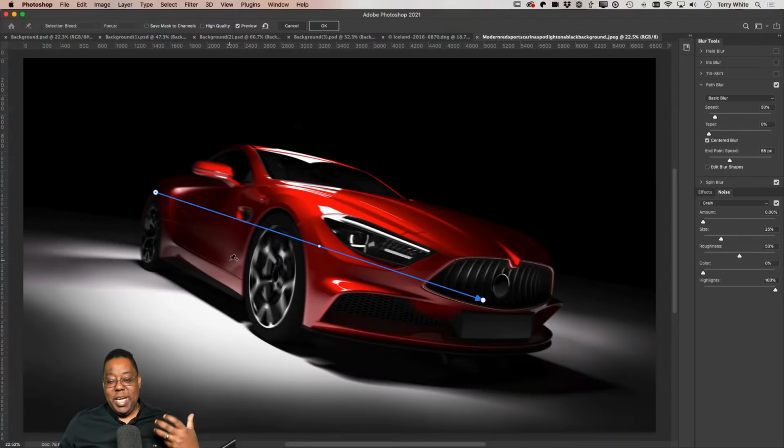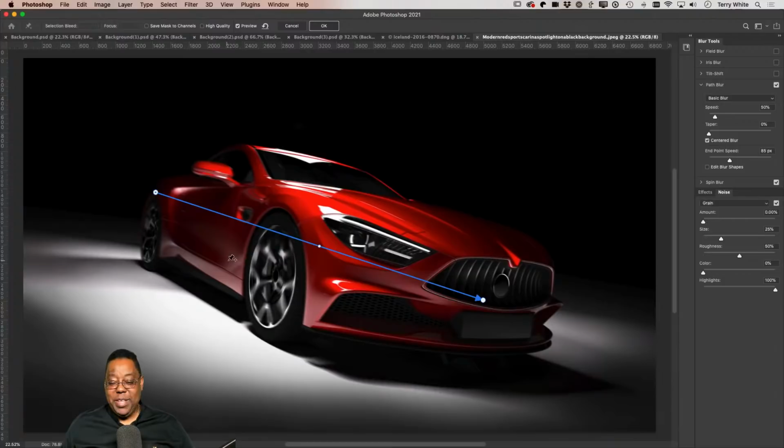You just create all these nice special effects in your still photos that photographers just love to do, because it's not only fun, but it just adds that extra oomph to your images that shooting a still car in a studio just wouldn't give you. Now, if you were out on the track, you could do this all in camera, but we're not out on the track, we're in a studio. So we add these special effects after the fact.